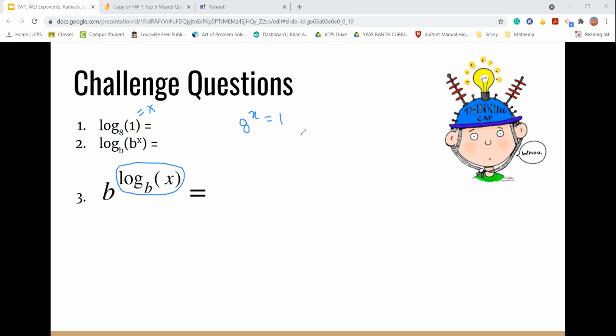But here's the thing. There's an exponent rule that says that when you raise something to the 0th power, it's always going to equal 1, right? So since 8 is being raised to the power and the whole expression is equal to just 1, that means x will just be 0. So the answer is 0. Okay, so does that make sense to everyone?